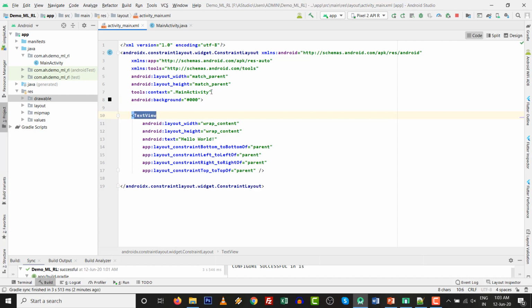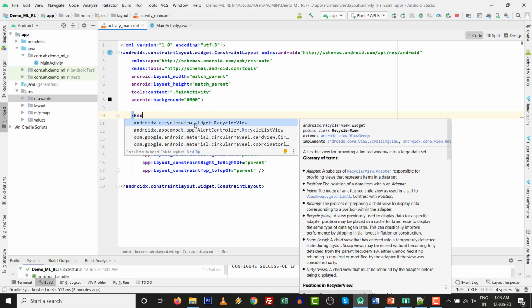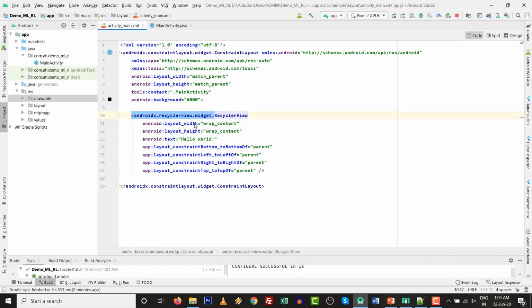And finally the recycler view; make sure this recycler view is AndroidX, so you need to upgrade it by the way. Width will be match parent and height will also be match parent. Make sure you give the ID, so add @+id and name the recycler view as you wish, then all the things are ready.